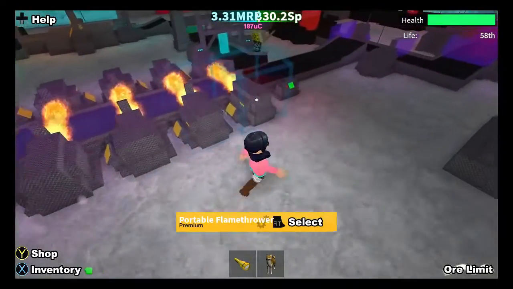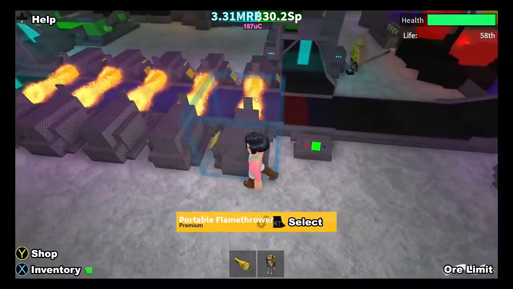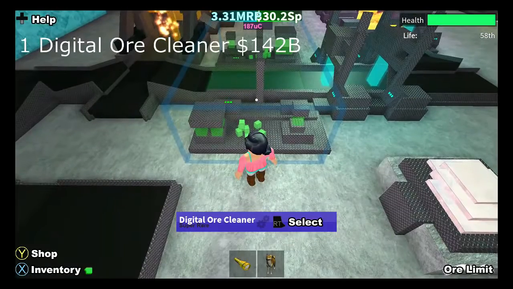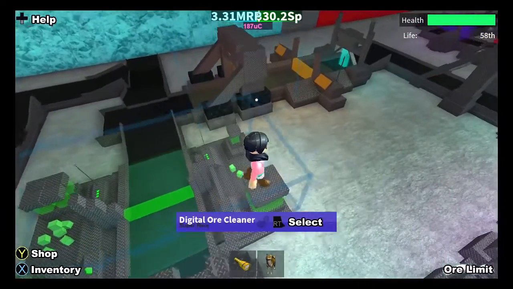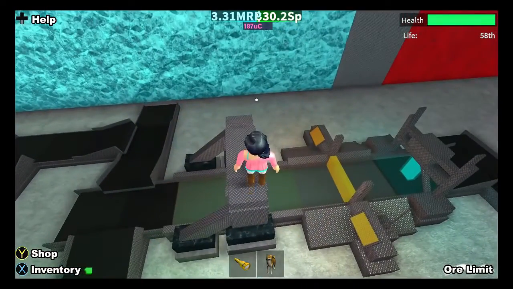Just so that you are aware, we do use a ramp coming off of this line, because the ramp puts the ore in the middle of the next ramp that it will be lined up for, so it will be able to hit the Freon and be turned off. Go ahead and put a digital ore cleaner in, because you're using lower end ore, so the digital ore cleaner will work, and it's a definite bonus to get that little extra amount added. Ore passes through this, the flaming ore scanner.